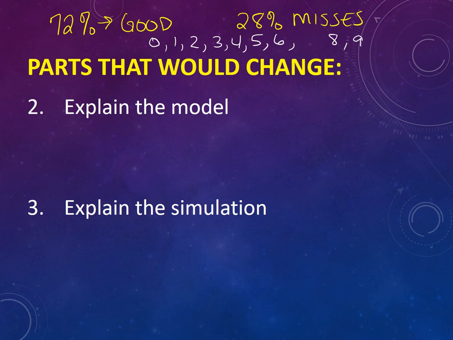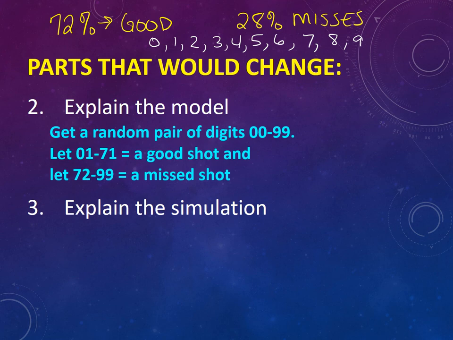So what do we need to do? Well, hopefully you're thinking to yourself, well, gee, Miss Augsburger, if one digit doesn't work, let's try two. So that's what we're going to do: we're going to look at pairs of digits. And that's very important that you look at that. You could say double digit, or you can look at pairs of digits or two digits at a time. But that means that we're starting from 00 and going to 99. Some people will think about that as 01, 02, 03, all the way up to 99, and they think of 00 as kind of standing for 100. I don't care where you put that 00.